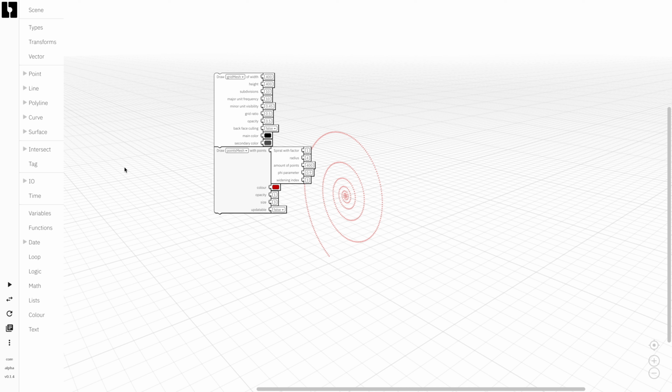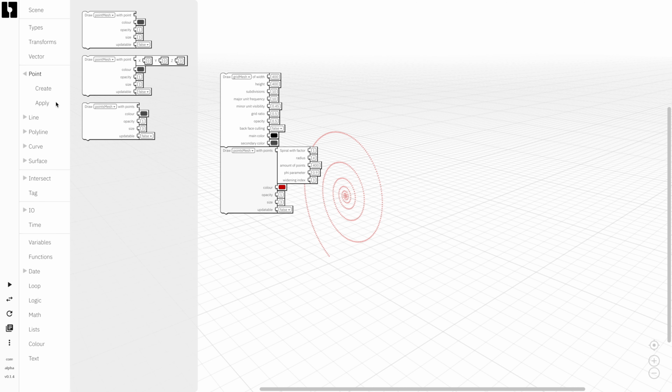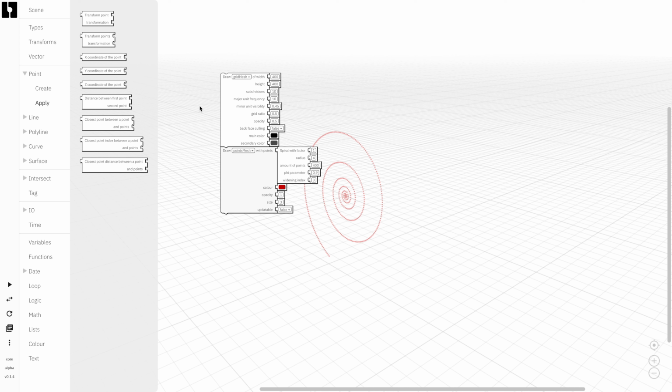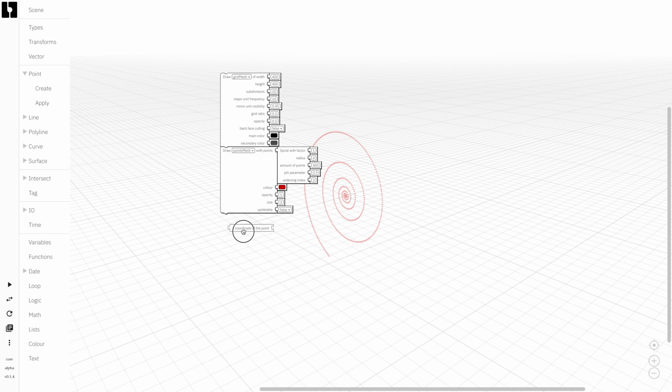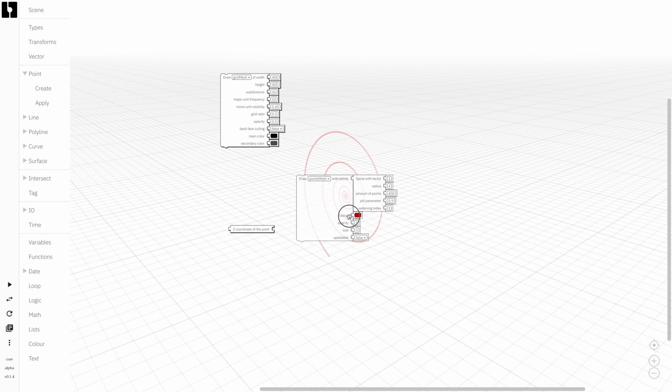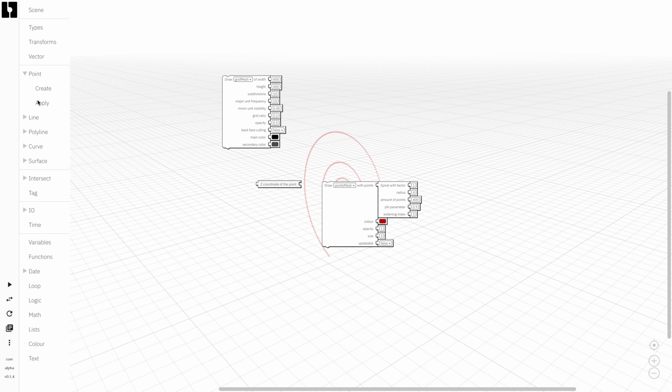So what we've discussed now is how we could create one point, how we can create multiple points, but we didn't yet try to read the data through this apply category. And I think it's nice if we can just use a few things here. For example, I will create the point and then I will read its Z coordinate to print it out on the screen. It's not a complicated script, but it will give you an idea of how these apply categories can be used and what the purpose of them is. So let's see.